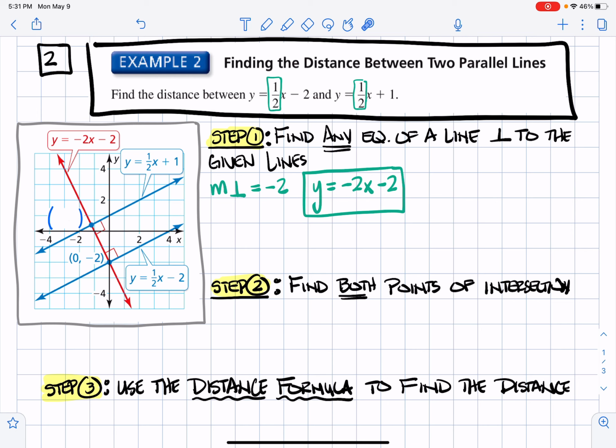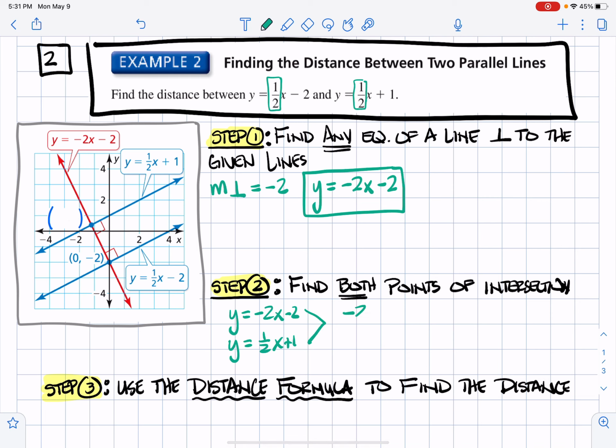We're interested in where these two lines are equal to each other. So the way that we do that is we set the line that we're looking for, 1/2 x plus 1, equal to the red line to figure out where they're going to meet. So that's exactly what we're going to do right now. All right, in this box, I'm going to set my new equation, y is equal to -2x minus 2, and my other equation, the one I'm looking for, 1/2 x plus 1, equal to each other and solve for x.